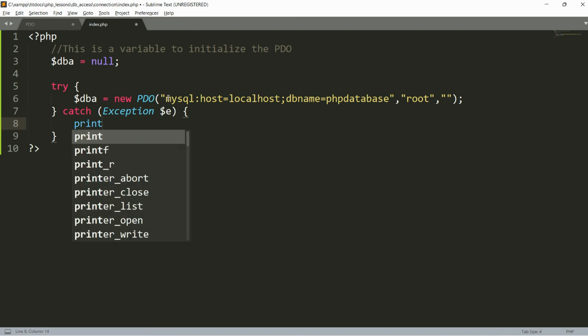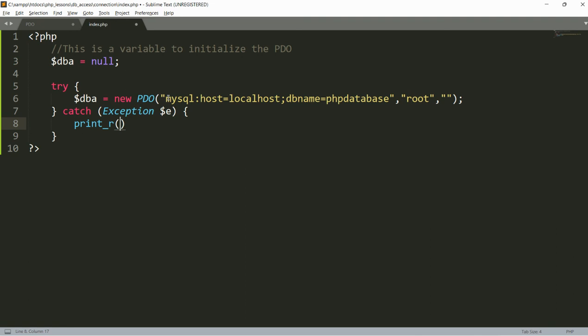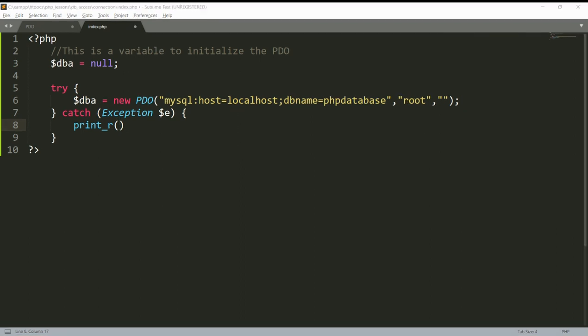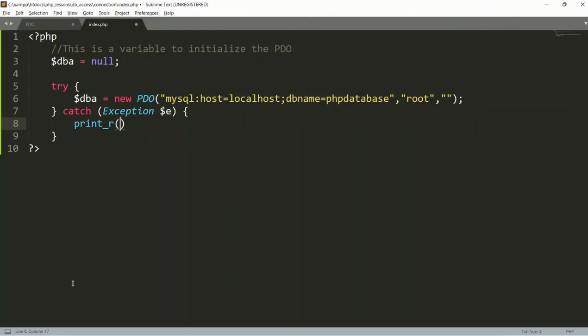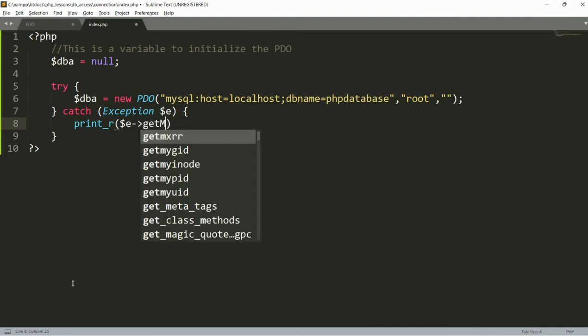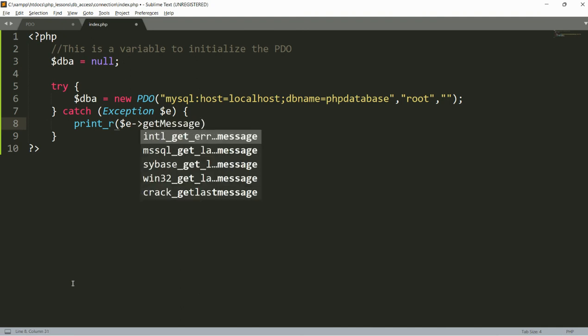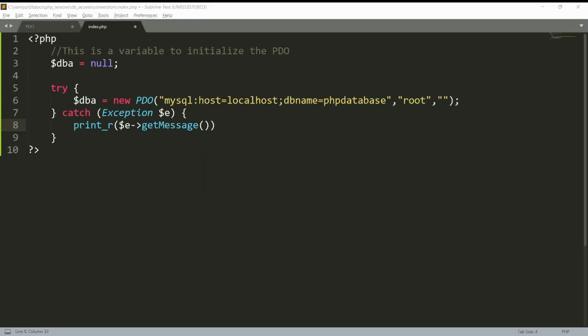I could also say, okay, print the row of whatever is coming, but no, I don't need to print everything. Can I do the get message? Yeah, let me get the message, because this is the object, so I should go inside and get the message.